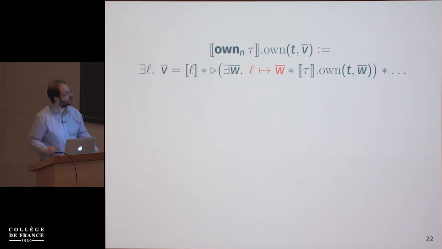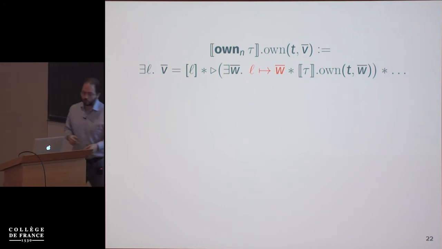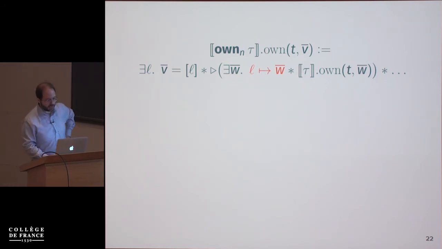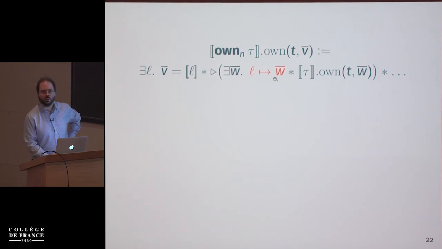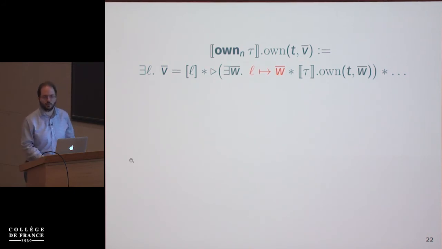So this own type, remember, own tau means that we have a pointer to an object of type tau, and we fully own both of them. So correspondingly, I'm not going to go through all the details here, but the point is that the v here has to be a location in memory, because that's the inhabitant of the own of this thing. It's a pointer, so v is some location L, and L points to W, so this is the points-to predicate of separation logic, if you've seen that before. So we own that location L, and we know that it points to some value W, and that value W represents ownership of the underlying object of type tau. So this is just referring recursively to the ownership predicate of tau. Okay? And that's it. This is very bog standard separation logic.